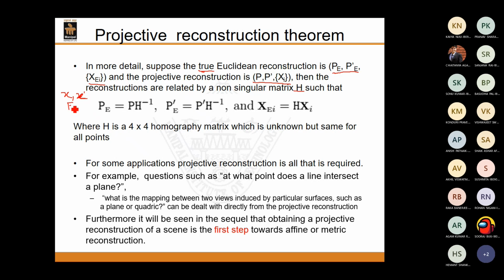From there you compute capital F, which is the fundamental matrix, and from that you can calculate the camera parameters P, P dash, and then using triangulation you can calculate capital X, which is the reconstructed 3D point. So the projective reconstruction involves only these basic steps, and what we see is that it is a very simple process, finding the projective reconstruction, right?